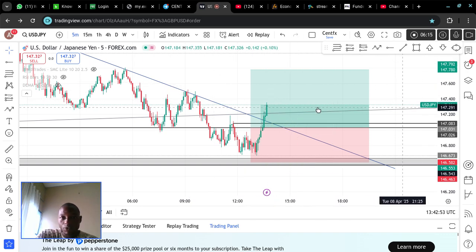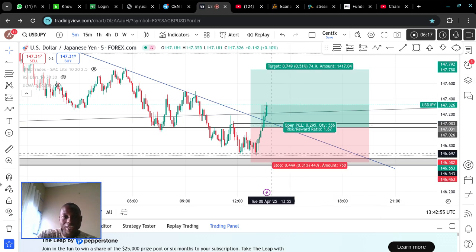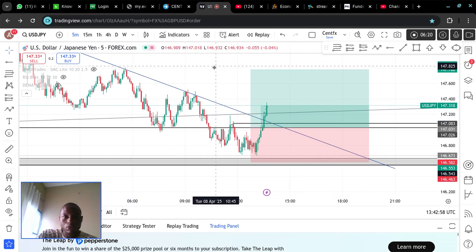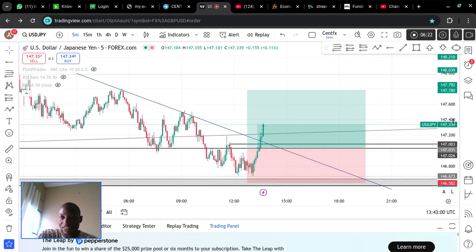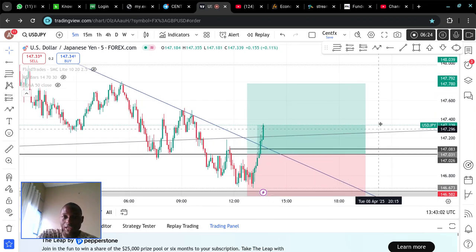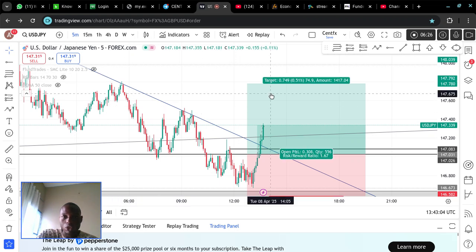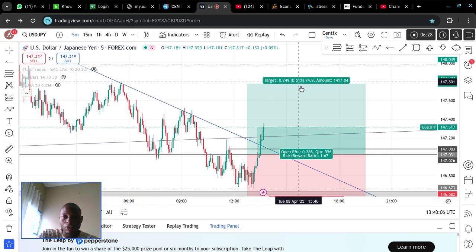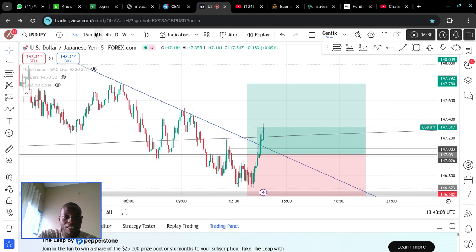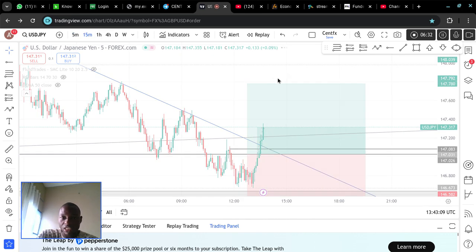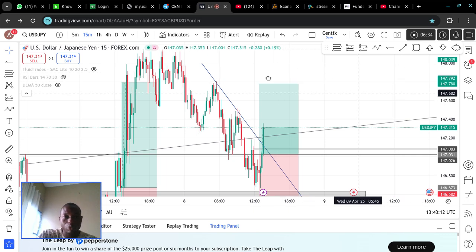But within the line, regardless of how noisy the market is, and even though I'm going against the trend of the market, I did not mind. I just got about 74 pips within this area, and definitely this 74 pips must hit before the market will get to its point.